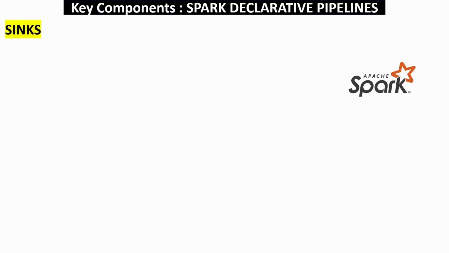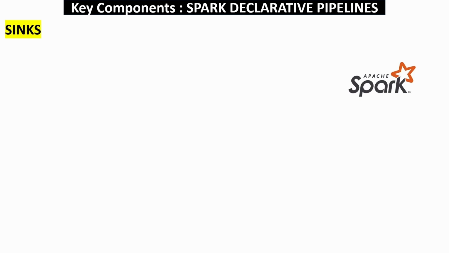Let's now discuss sinks. Sinks are like reverse ETL, which can help you process the data back into any kind of external systems, let's say Apache Kafka or any kind of external Delta instances. And these are very low latency operations. So the whole purpose of sinks is to write the data back to any kind of external destinations.